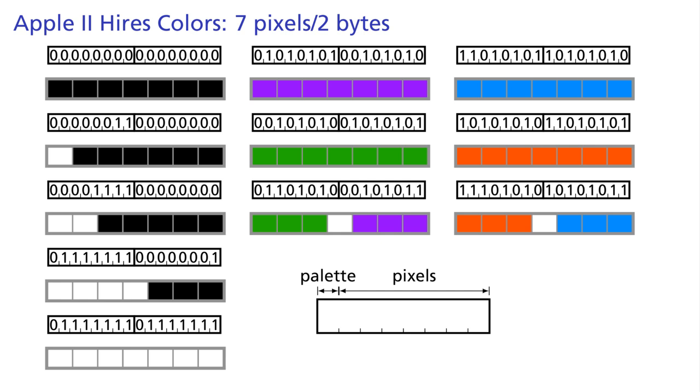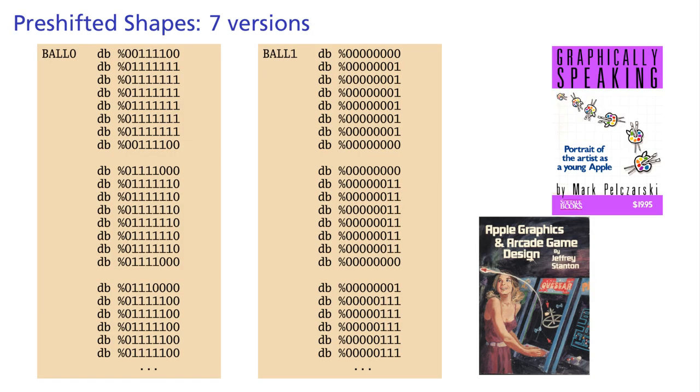Now 7 is another very unfriendly number indeed, especially coupled with the 6502's limited ability to do bit shifting. And so, while it's possible to draw single pixels nearby to create a shape, it's too slow for most games. Once more, the usual suspects threw lookup tables at the problem. The usual solution is so-called Preshifted Shapes, in which 7 versions of each sprite are pre-computed and stored in memory, ready to be quickly copied onto the screen.